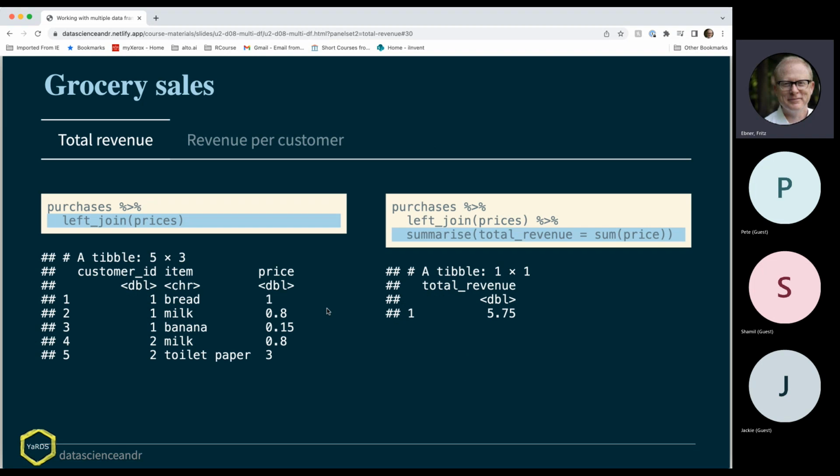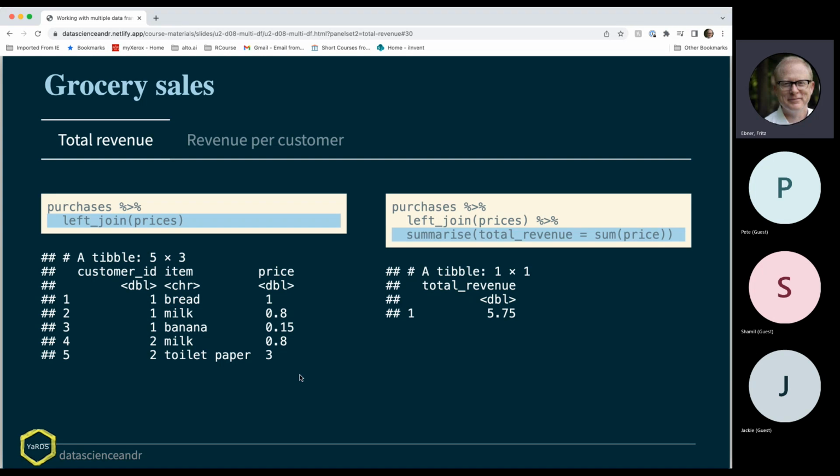I think I'm going to update this and say by item, because there's an ID in there too. And naively, if you're looking at joins, a lot of the time you look at the ID column, but it's not. It's joining by item. So basically, for every time I find the item bread, I'm left joining, right? So row 1 says, oh, there's an item bread. Bring in the price of bread for that one, and add it to the data frame. That gives me all of the customers, their items, and the price of each of those items.